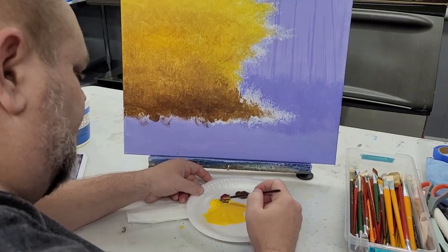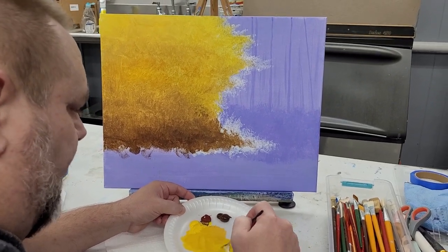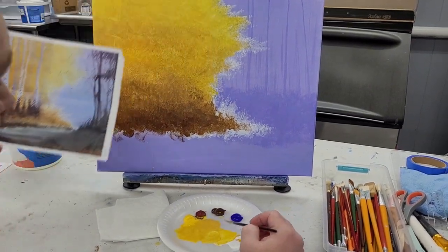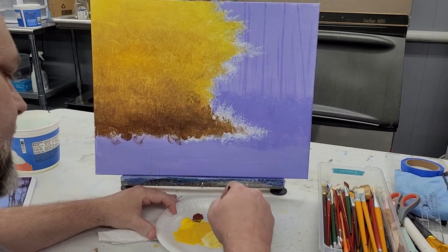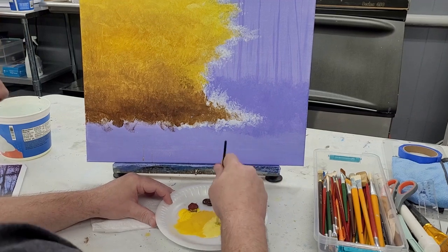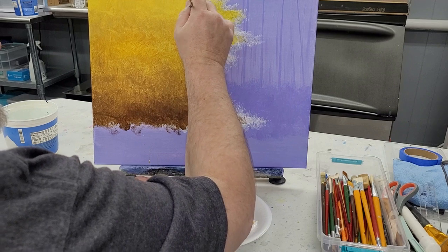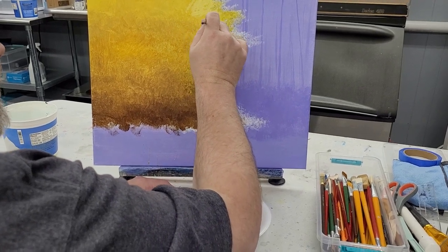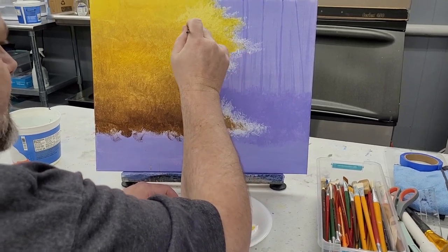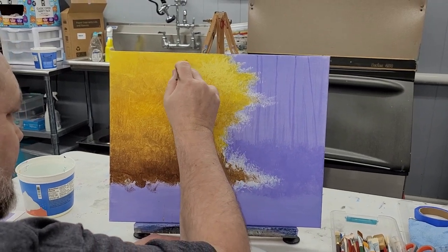This white on the tips, we don't have to cover that up completely. A little bit of white showing on the end will be okay because we're going to have some of that glowing stuff at the end. We're going to have the light glowing through there anyway. But up in this top part, I need to go a little bit lighter than what's behind there to get my limbs going up here. So this is not going to be the whole thing, and I'm not actually drawing trees inside here. It's just little clusters of variation.